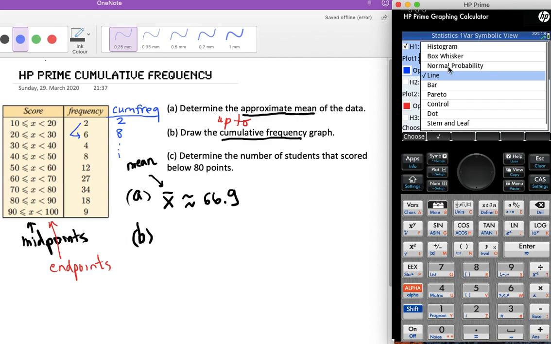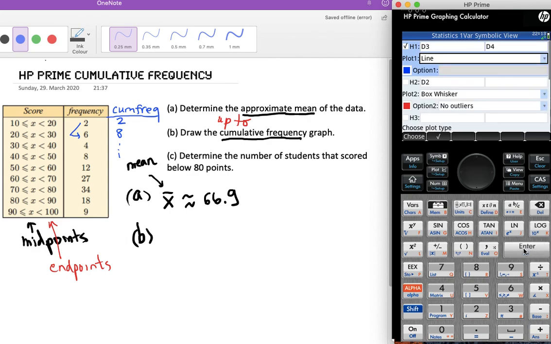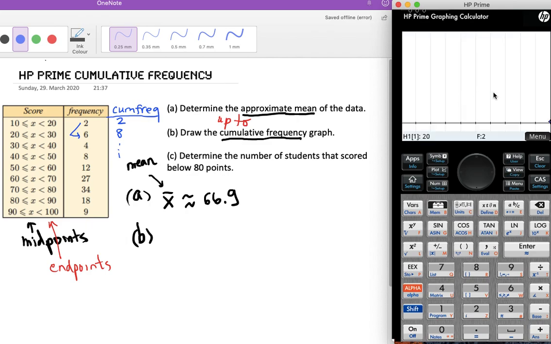There's box and whisker. We don't, histogram. I don't know what a Pareto is, but sounds interesting. Okay, we're just going to do a line graph, okay? And I'm going to try this view auto scale. Okay, it did this last time. It's not great, but that's no problem. A good skill to have if something is automatically not working, knowing how to fix it, right?